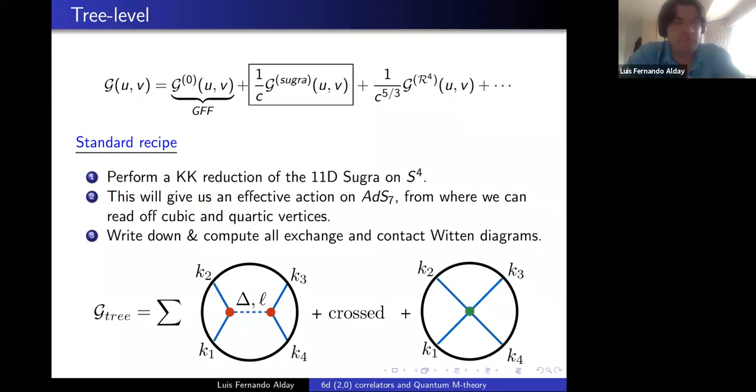In string theory, it depends. If you talk about a computation in N=4 super-Yang-Mills, you have two parameters. You have the central charge c, and you have lambda, the 't Hooft coupling. Here you have only one parameter. So many things that in N=4 would belong to different categories, here they all mix together, because the only parameter you have is 1/c. But this will be more clear later on.